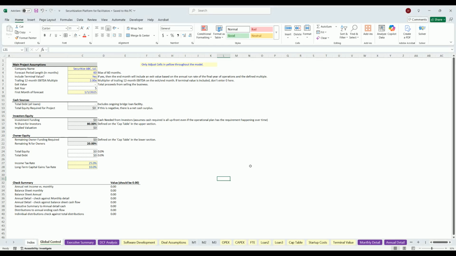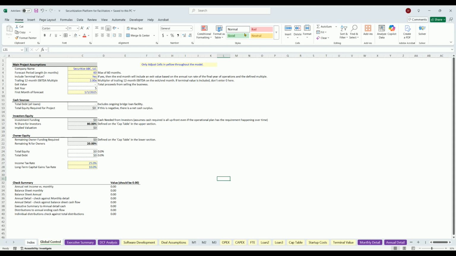I've got another in-depth financial model template for you. This is in the securitization industry, and the model is for a structure, essentially a loan securitization platform that connects banks who want to offload loans and people who want to buy them through securities. This is the middleman that's going to collect fees on everything. This entity is not going to take a whole lot of risk with loans being defaulted on and so forth. Their main risk is making sure they do their job right. They do the administrative and legal work correctly and have everything working correctly.